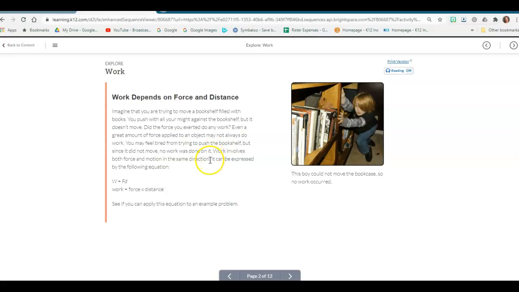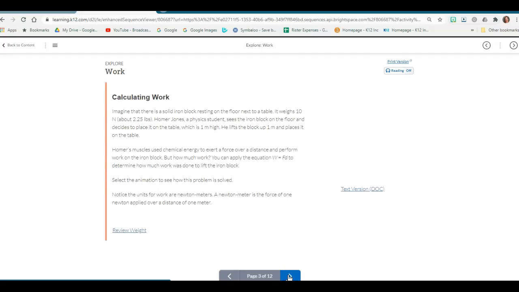So that sentence is a really good thing to have in your notes. And the equation, work equals force times distance. I would put it both of these ways, with the letters as well as the actual spelled out. So you know that F is force and D is distance. All right, so also it's important to put down a practice problem in your notes so you can understand how you worked it out.